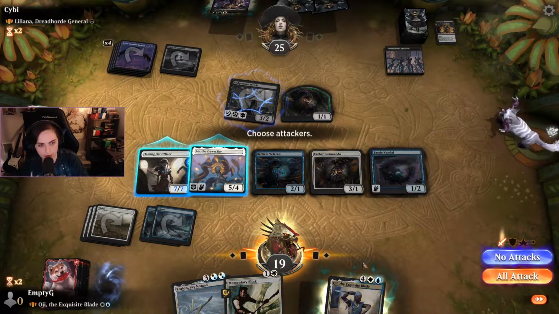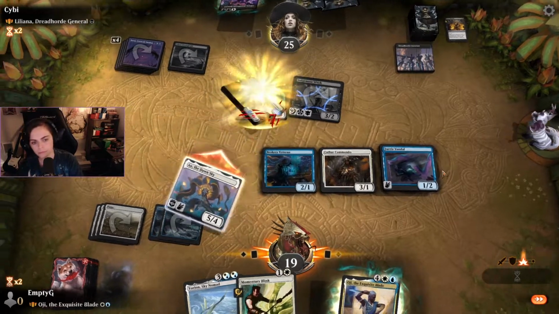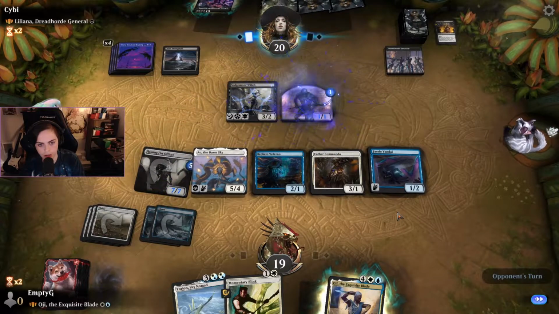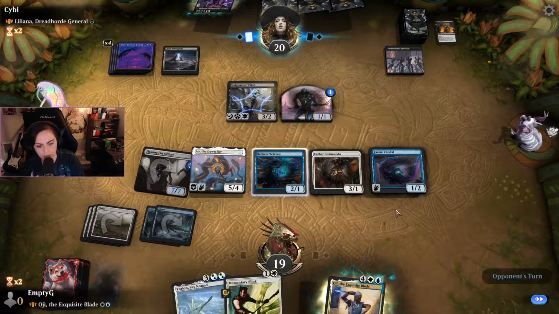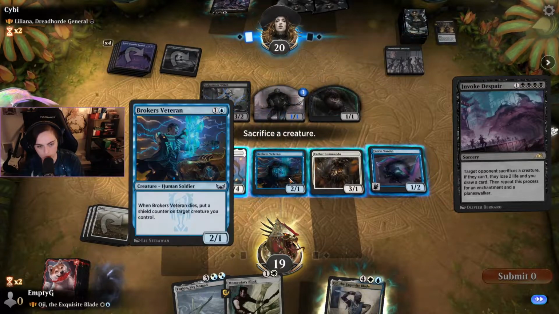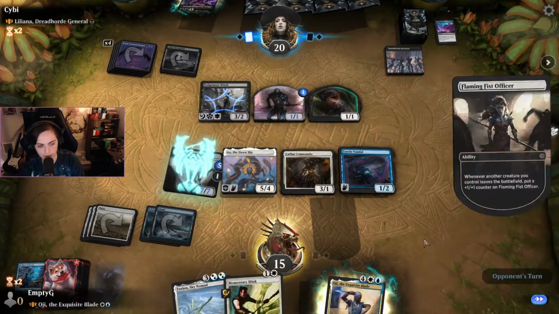And now we have stuff to not worry about sack fodder. Just go in and attack. Because now if they play Lily, they make us sack 2 creatures. We sack these 2. We'll sack. Let's sack this. And we'll put that on there.